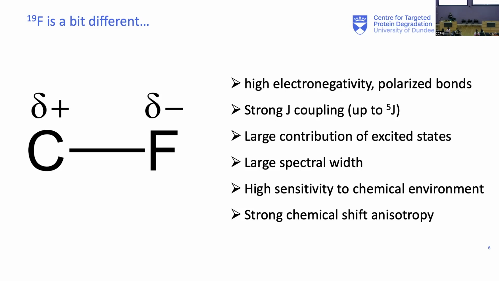And also, these strongly polarized bonds lead to very strong chemical shift anisotropy, which means that unlike from protons, where we know that usually we can improve our resolution by going to higher fields, that typically doesn't work with fluorine NMR. So you typically get the best resolution at relatively low fields. But it means that fluorine is very sensitive to changes in relaxation as well. So CPMGs work very well.